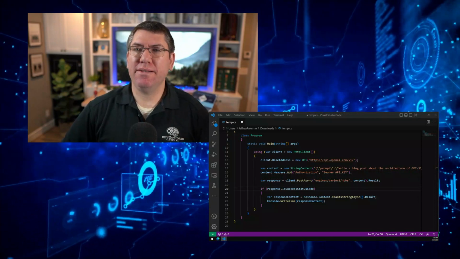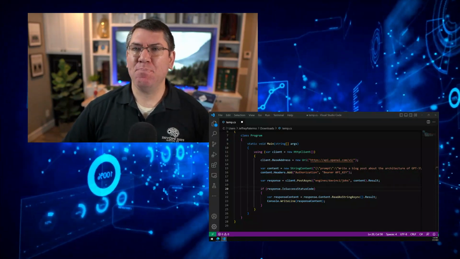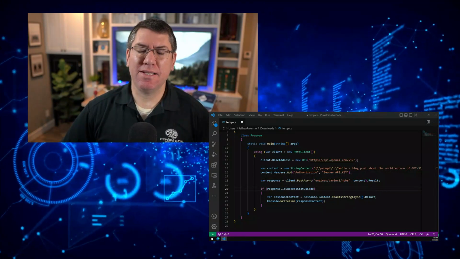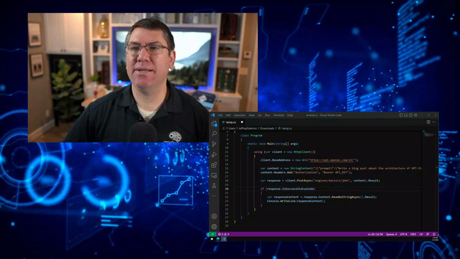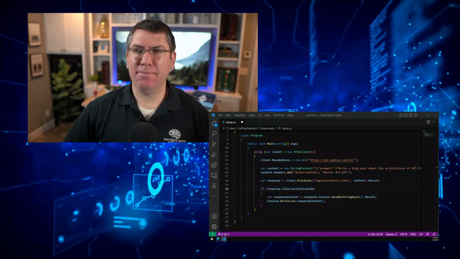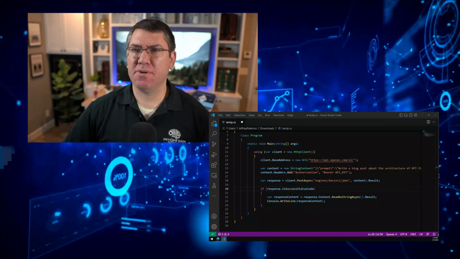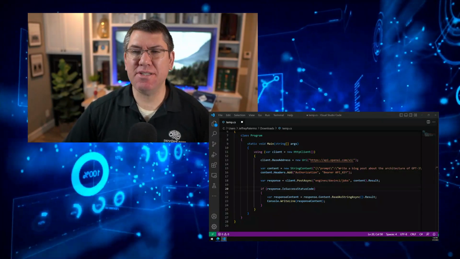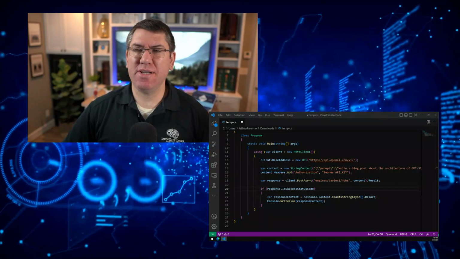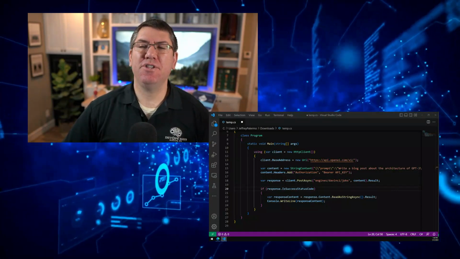GPT-3 can generate human-like text in a variety of styles and formats, making it a pretty powerful tool for natural language processing. And that's where you'll see the NLP acronym. And of course, you've seen ChatGPT, but it's using the GPT-3 engine. And you can use it for tasks like text completion, text summarization, and machine translation, even between languages. But let's talk about the architecture of GPT-3.